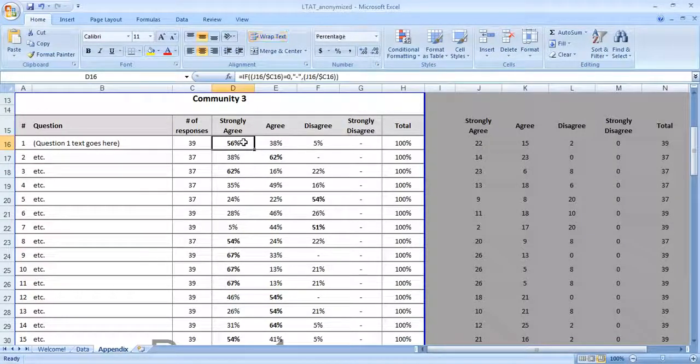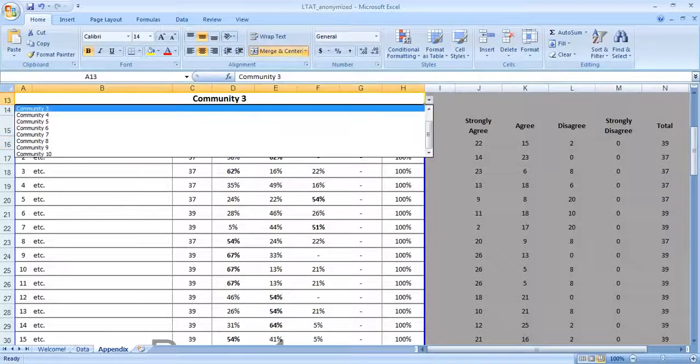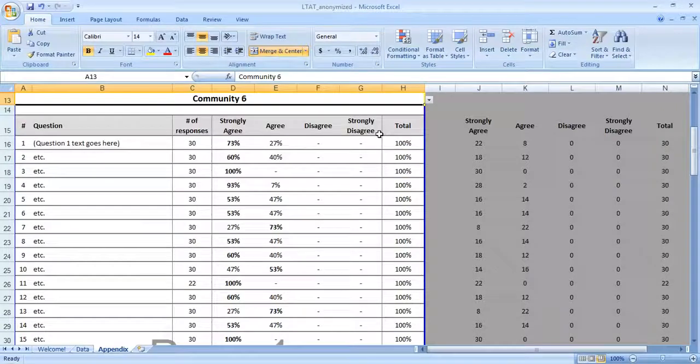So then over here, I just do another step of math. I turn those raw numbers into percentages, and I've added a little something extra in my formula. I've added a dash. So if 0% of the people selected that response, I just put a dash instead of having 0%. So here's a good example right here. And this just guides the reader's eyes so that they can find at-a-glance patterns. They're not distracted by the percentage marks. They can just see that nobody selected this response. So that when you go through all the communities, you can see the general pattern.